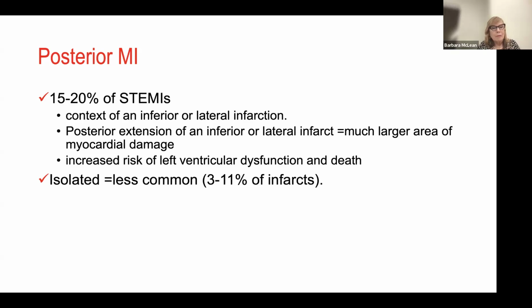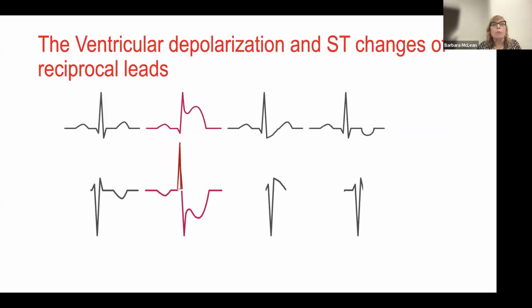But we got some good clues there. Oh, you're having a posterior, you're having an inferior infarct, think posterior. Oh, you're having a lateral infarct, think posterior. The problem is the isolated posterior, which goes most of the time unrecognized. And thank goodness it's not that common. It's less than 12% of patients actually have an isolated posterior wall involvement only. But the problem is it isn't often recognized. So that's the idea of what we have to consider.